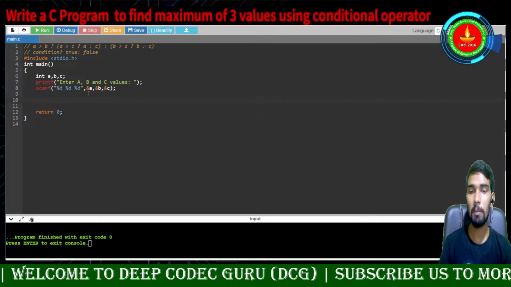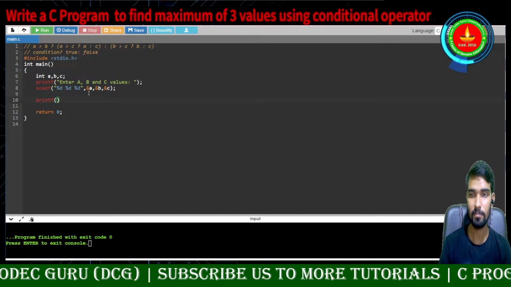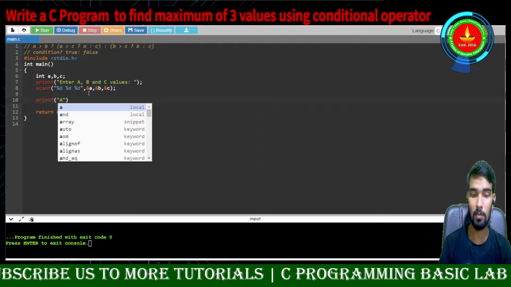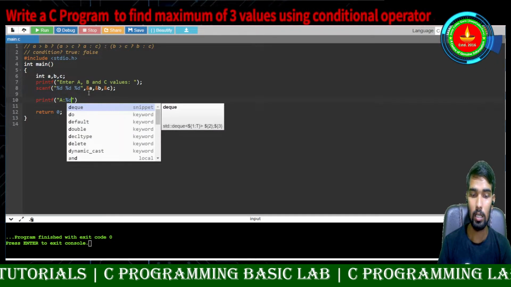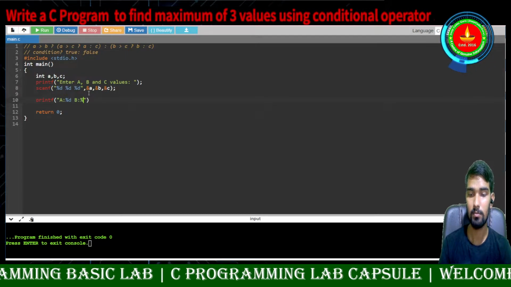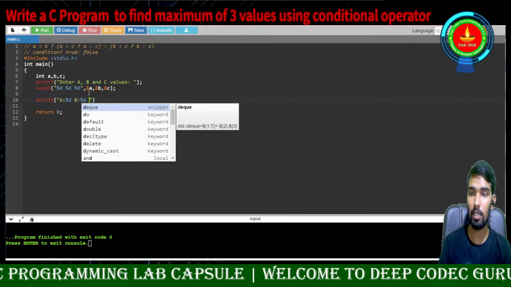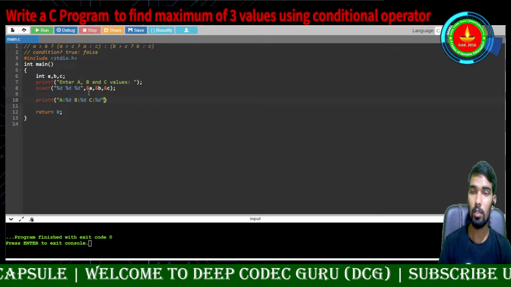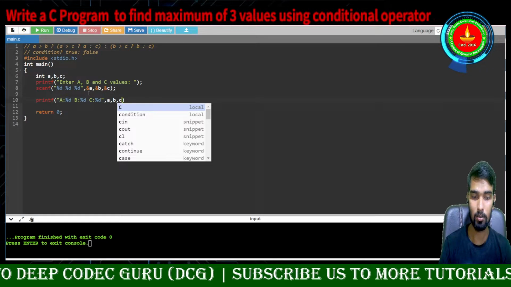So now we will print the values and see what they are. Let's see, A value is how much, and B value is how much, and C value is how much. So everything we are printing here, the A, B and C values.